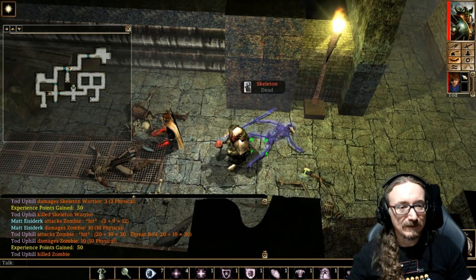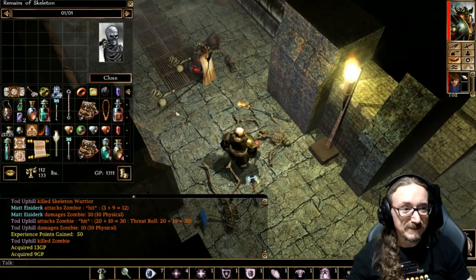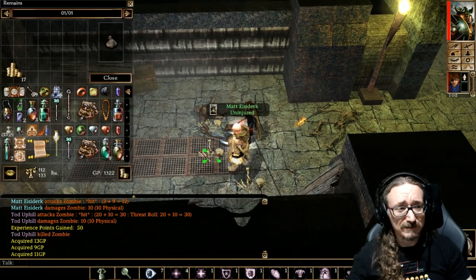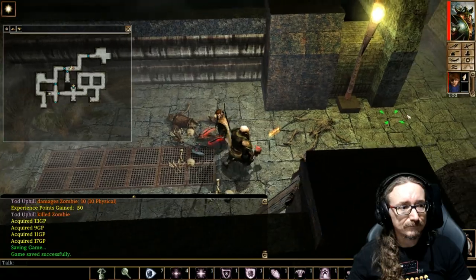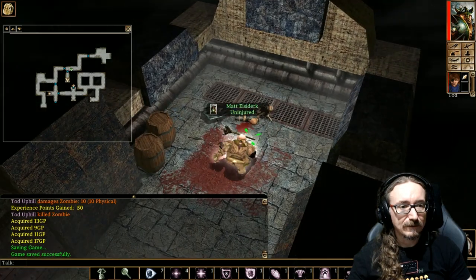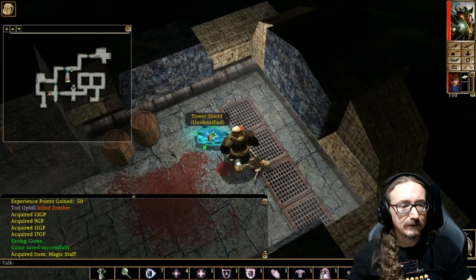Get the other one. Can't wait until I get cleave. Yeah, see, this is a problem with the Aurora engine, I think. My guy's just standing there. You have to click on another enemy. You never quite know when he's just going to freeze up like that. I really wish it would just automatically attack the next target. Sometimes it works. Sometimes it gets out of combat somehow. That's not just this mod, that's Neverwinter Nights. It's a problem with the engine.